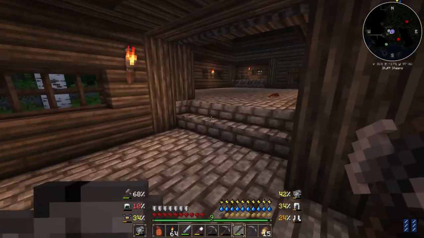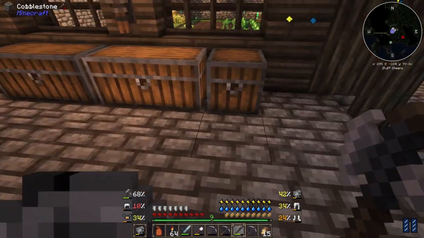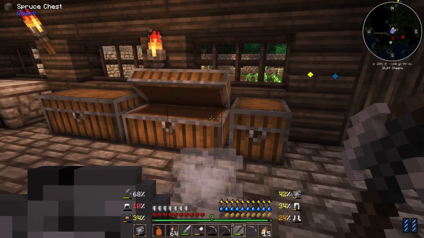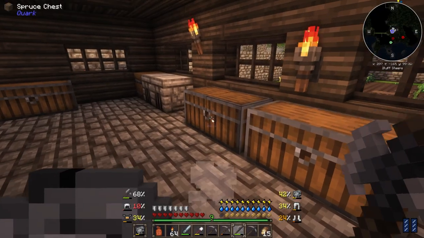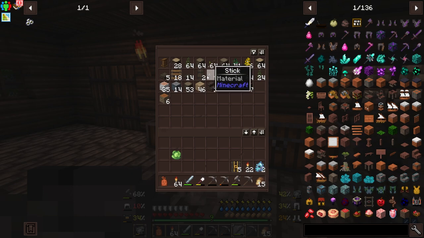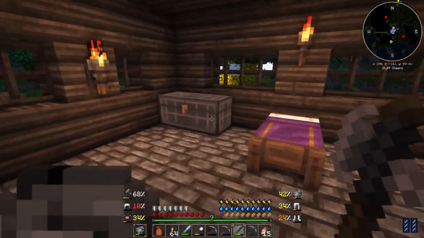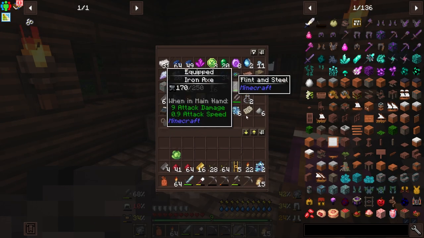What am I doing? I'm actually going to take some rails now that I think about it, because I might as well start the rails if I'm going to put them there. So I've got my 5 powered rails. I don't know if I've got any unpowered ones because I'm pretty sure I used them all. I don't need to use the spruce logs. I can use you because you are useless. And we need more gold, redstone, and iron.